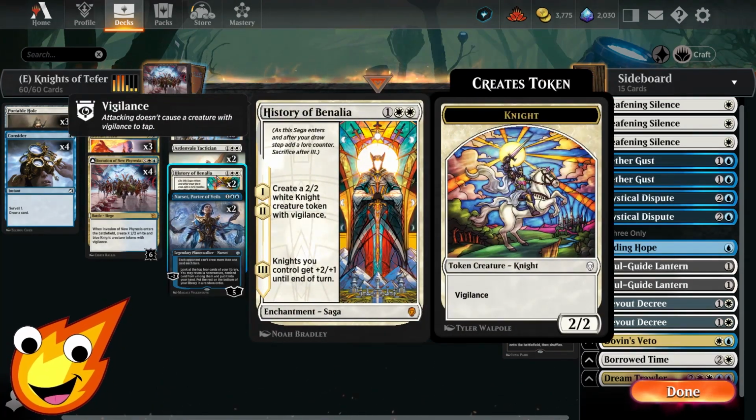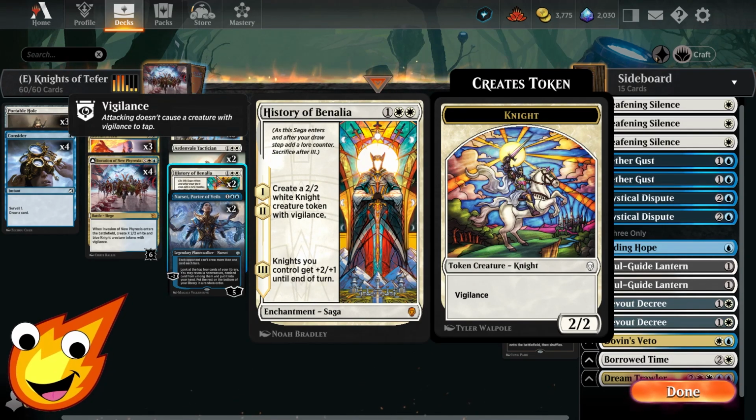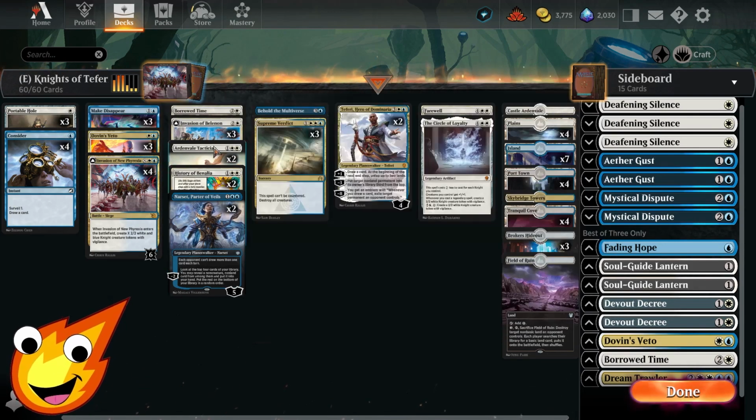As far as our other cards that help us create Knights, we are going to be utilizing History of Benalia. So this is a cool little throwback. This card, of course, will create as a saga some 2/2 white Knight creature tokens also with vigilance, and at the end we can get a giant pump of value from our Knights at the end of the saga.